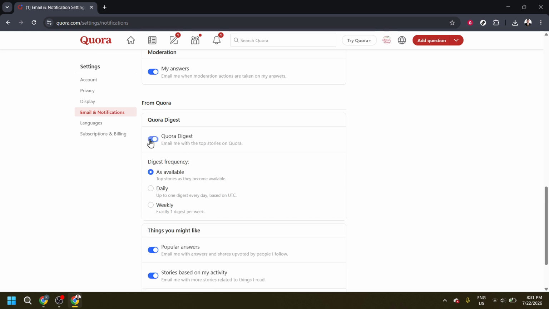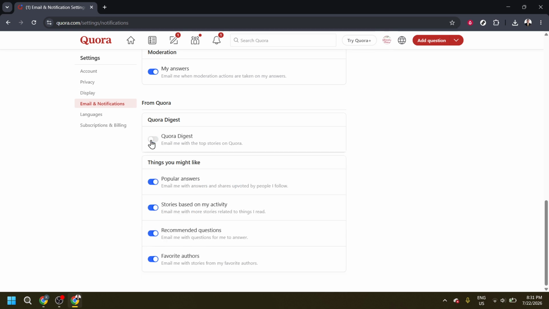Take a moment to read through the available email options carefully, since Quora may separate digest emails from other types of notifications. That way, you can turn off the messages you don't want while still keeping the updates that are useful to you. A helpful tip here is to double check your changes before leaving the page. On some platforms, settings update automatically, while on others, you may need to confirm or save your preference. It's also a good idea to refresh the page afterward or return later to make sure your email preferences stayed updated correctly.